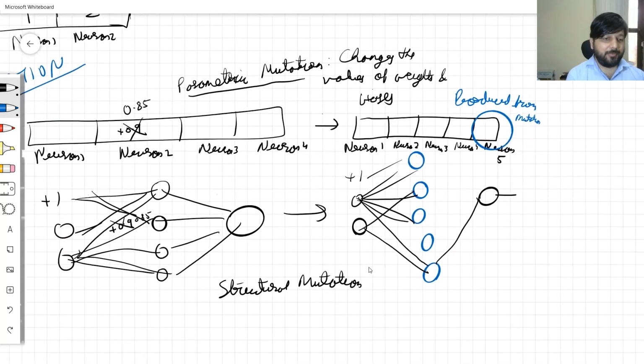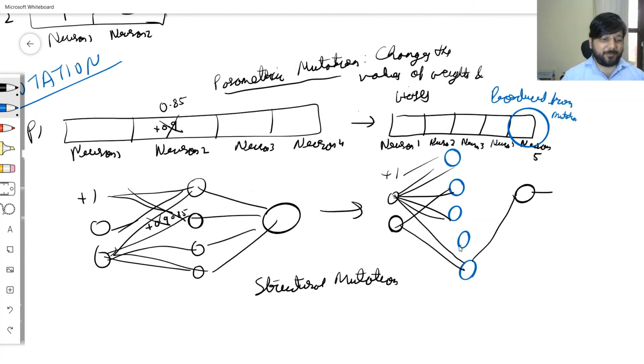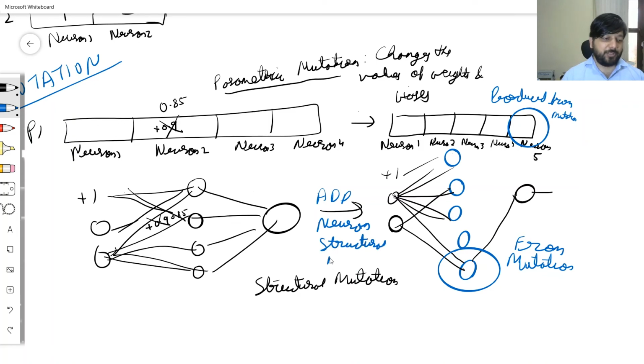This new neuron is the one that's produced from mutation. And this is called the add neuron structural mutation.